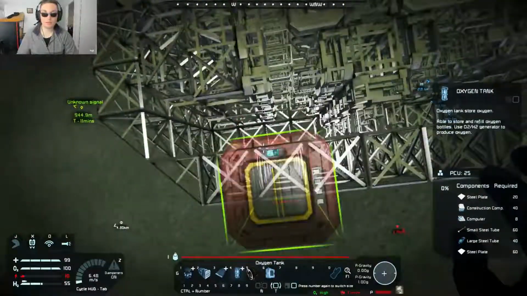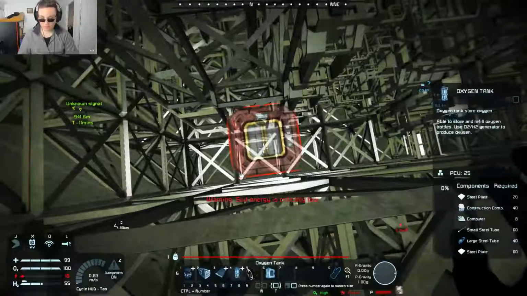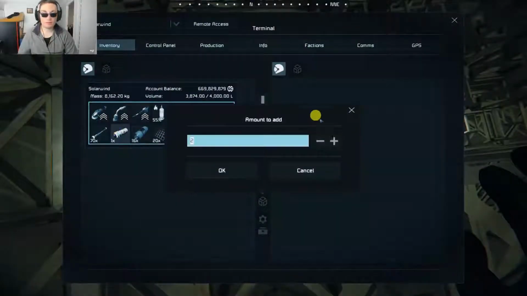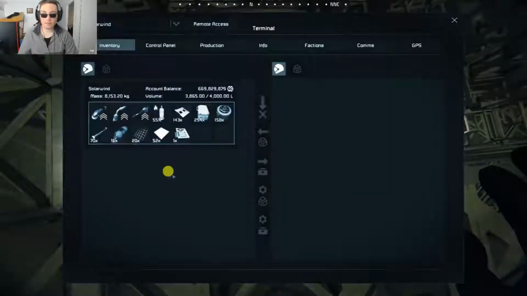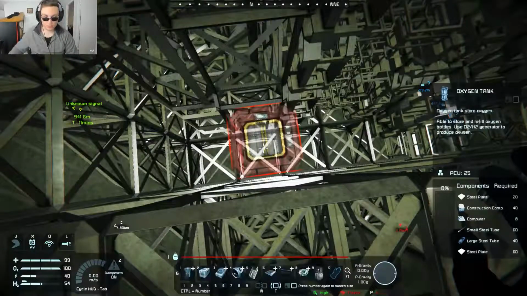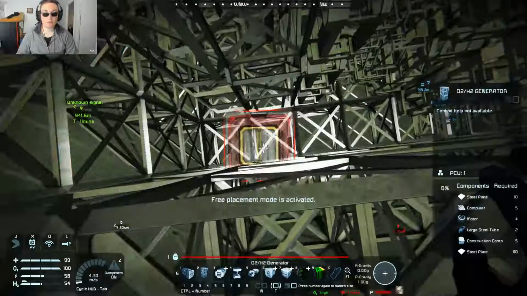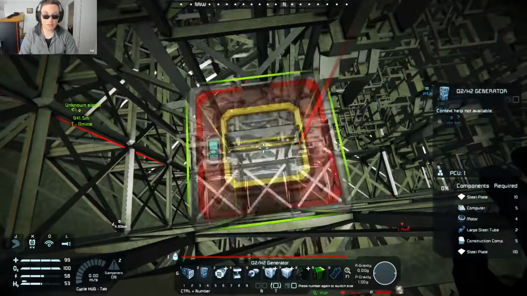And I think we put another O2 generator. Critical. I think we need a few O2 generators on this side as well. We got 2 of these left. Okay, so we need another 2 O2 generators here. Fuck. I don't know what I pushed. Yeah, so I think we put some more O2 generators in here.